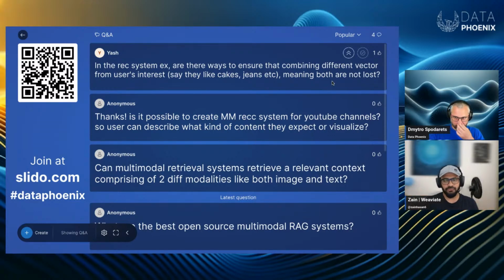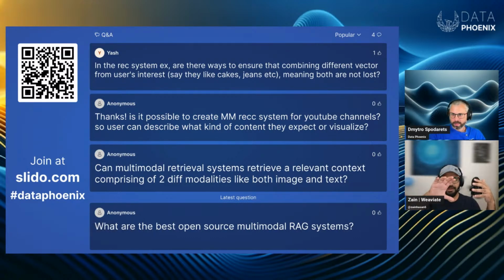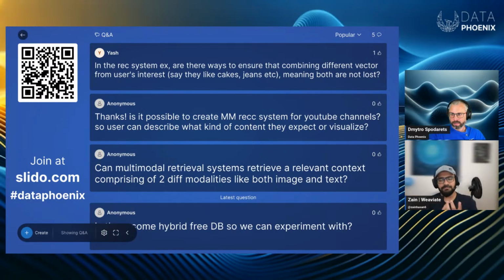If you want to perform text-to-any search, then the embedding model has to be able to embed text together with all of the other modalities. And so if that's something that you need to do, then you have to use an embedding model that is unified across all these modalities for sure.